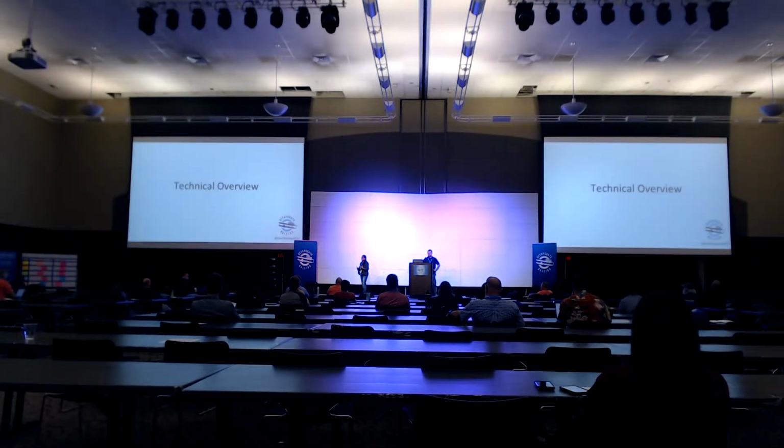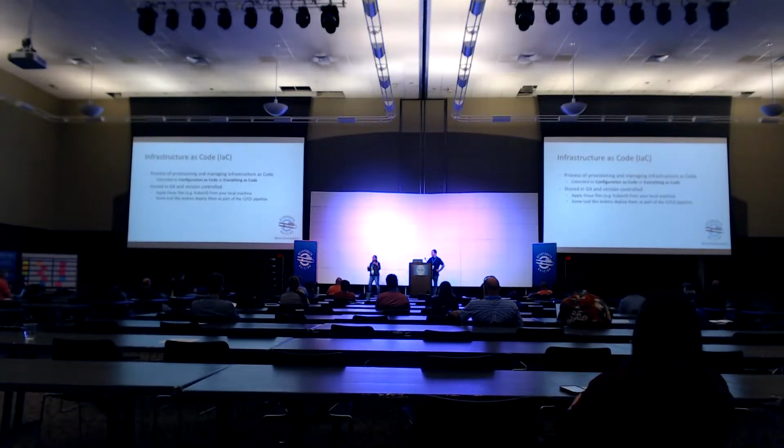So let's go over a little technical overview of GitOps. I see a lot of people are somewhere here where they are already invested in infrastructure as code, where you have written your configuration in YAML files, and you probably stored it in Git for version control. I have seen people using this in two ways. Either they run kubectl on those configuration files from their local laptop, or they are using some kind of CI/CD and run a Jenkins job to source those files.